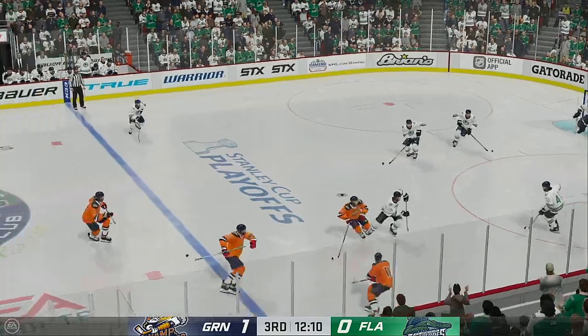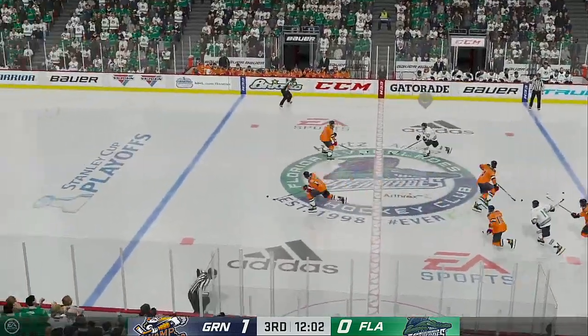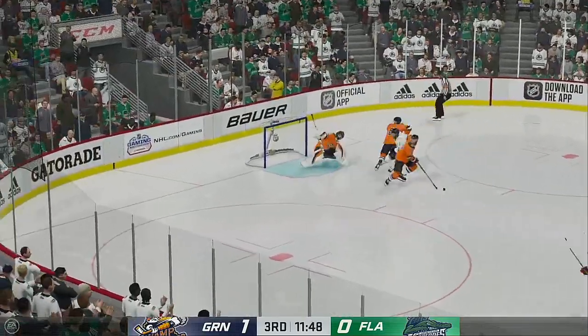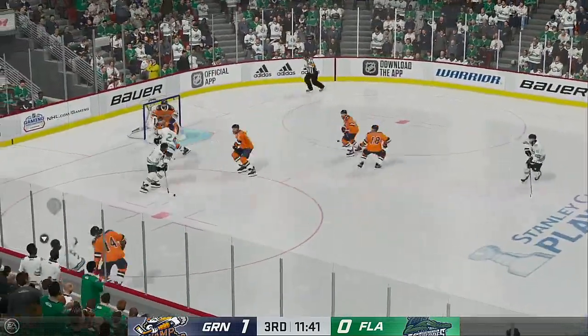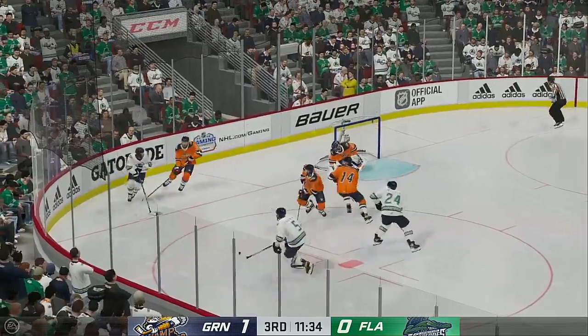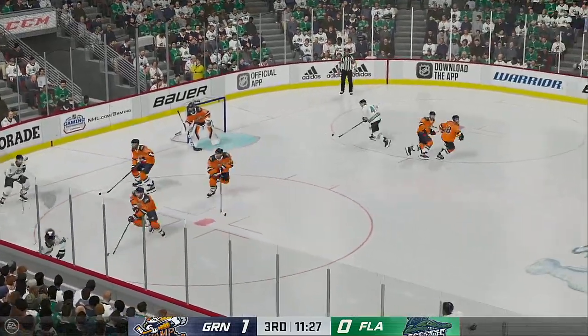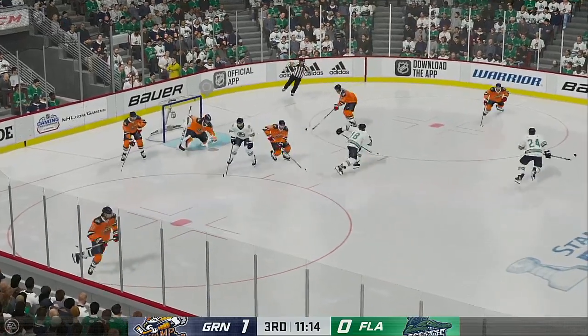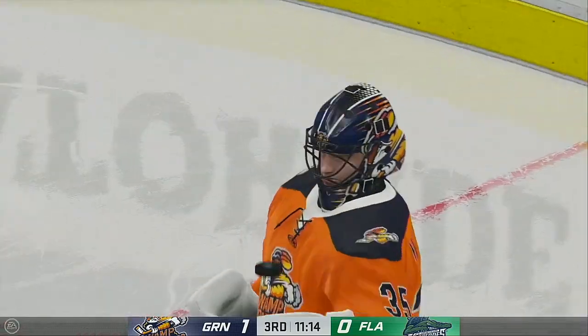Florida's got it in their own zone. Carries it in. Puts it on net. Overshot it. Sometimes the only place you have is up over the goalie's shoulder. Sometimes you airmail it. Couldn't complete the play. Here he is in front, and they can't connect. And as he opts to freeze the puck, we get a whistle.